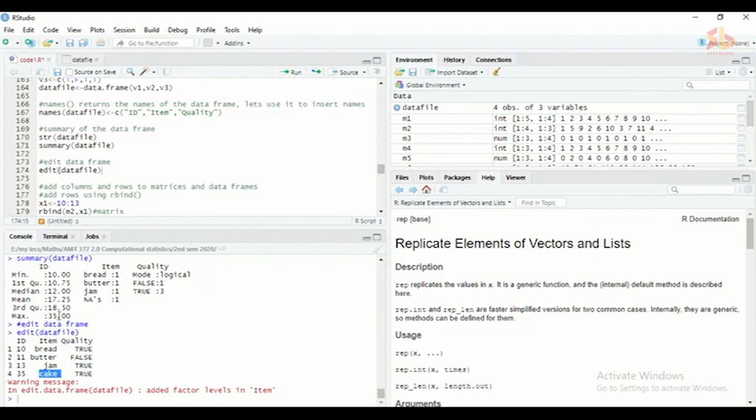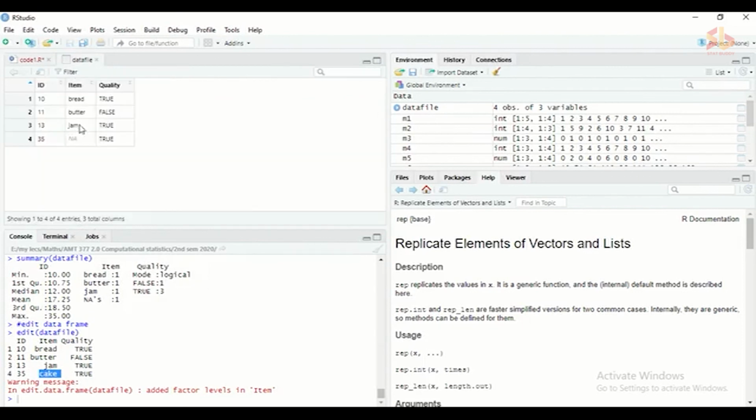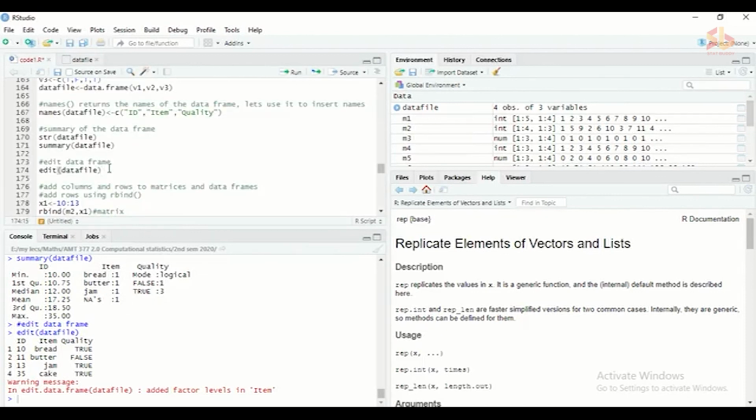Since I didn't store that to the data file name, this place wasn't changed. So to do so, I have to rewrite on the same variable name. So it's like this.